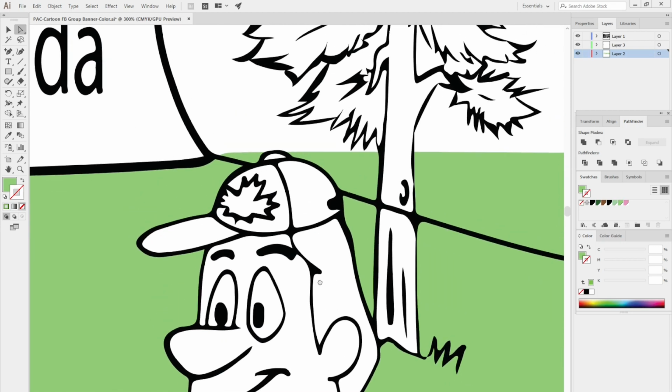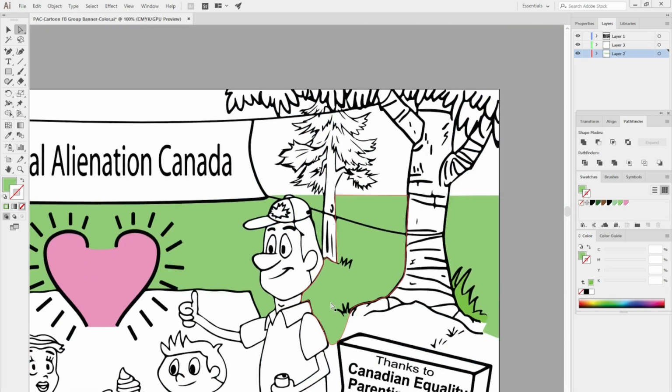I'm just finishing up some client work. It's cartoon style. You can still vector color, but you'll notice it's not all closed lines. So how do you color those in Adobe Illustrator in vector format without closing the lines, without using the gap tool? Well, let me quickly show you.